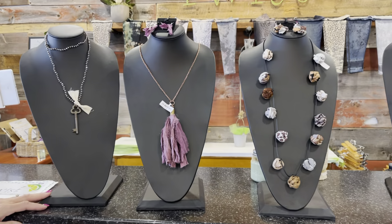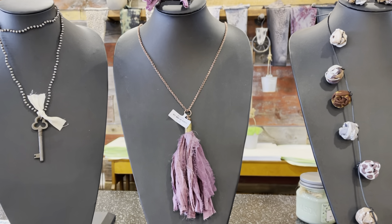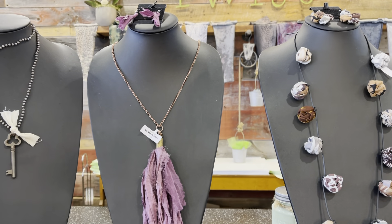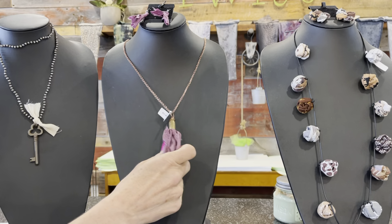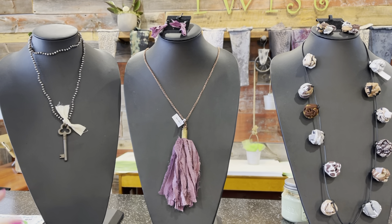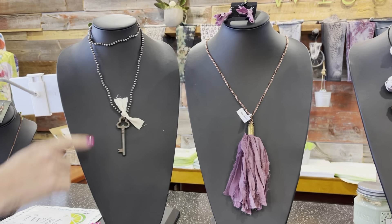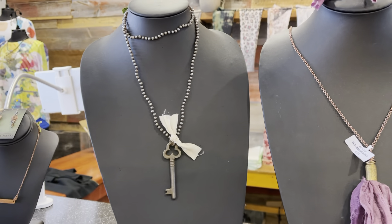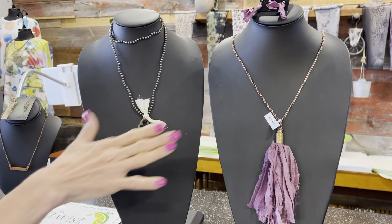Next one down is our copper artist. As you can see, these are really unique pieces and add just fun personality to whatever outfit you'd wear them with. This particular one has got a silk sori — some silk strips at the bottom — and you can get them in all different colors. It comes in two different pieces: you buy the little tassel at the bottom separately and the chain separately, so you can mix and match, which is a wonderful way to add to your wardrobe. It's got some matching earrings too. And this one is also made by our copper artist — I love that it's got an old-fashioned key, like the key to my heart. How fun would that be for Mother's Day or a birthday? So beautiful sparkly beads on that one too.